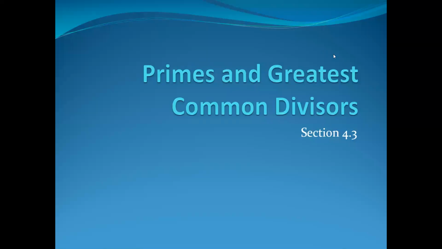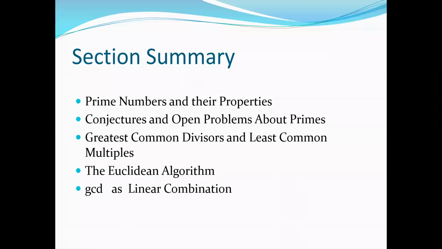In this session, we're going to discuss primes and greatest common divisors. Under this session, we're going to discuss specifically prime numbers and their properties, conjectures and open problems about primes, greatest common divisor or GCD, and least common multiple or LCM, the Euclidean algorithm to determine the GCD, and GCD as a linear combination.